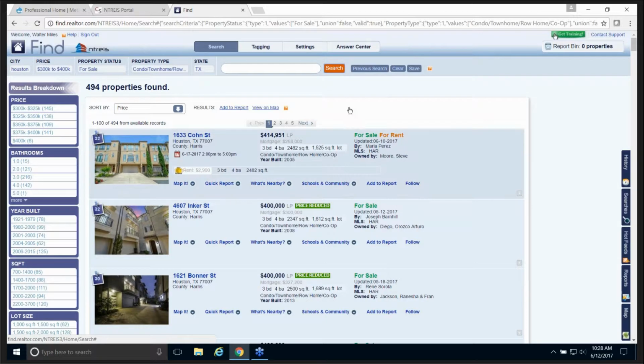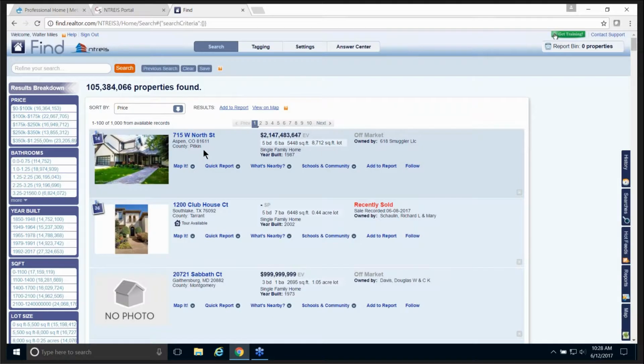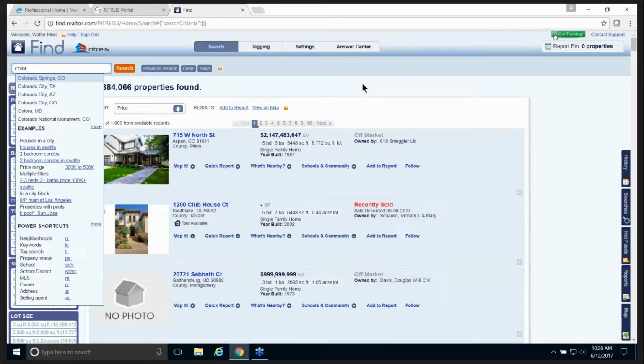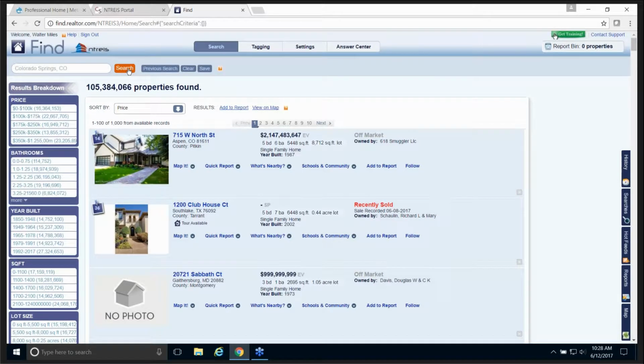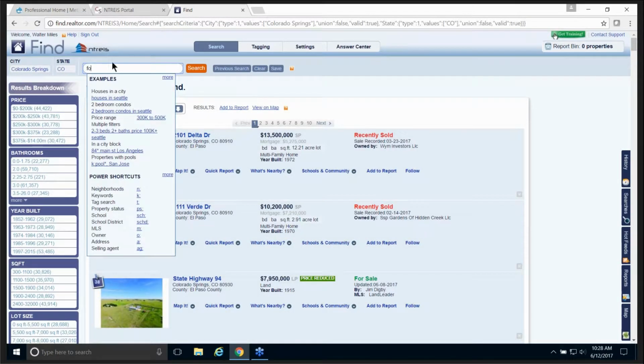Okay, so let's hit clear. So we just found condos for sale outside of our area. Let's go outside our state. If we hit clear to clear, we'll come back to our home page here. So there's different things in different markets that mean things. My son was in the military, and one of the locations he was based at was Colorado Springs, Fort Carson, Colorado Springs, Colorado. So I start typing here, and it automatically finds Colorado Springs, Colorado. Hit search, and then let's say we want for sale.